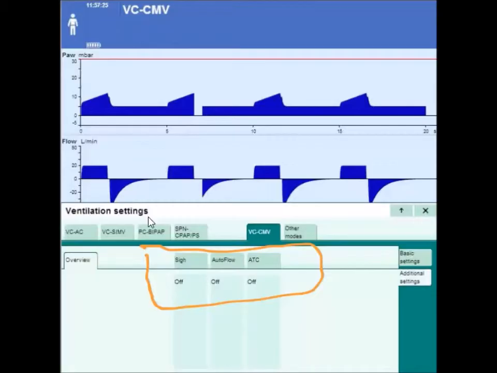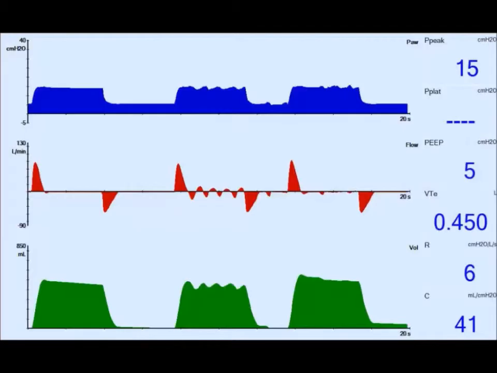PMax, or pressure limited mode, is not used that much anymore in the ICU. One reason is probably the active exhalation valve. PMax has probably fallen out of favor because a lot of institutions now use volume control CMV with AutoFlow. What AutoFlow does is actually turn the mode into an adaptive pressure control mode. With any pressure mode on the Draeger ventilator, the exhalation valve is allowed to float.